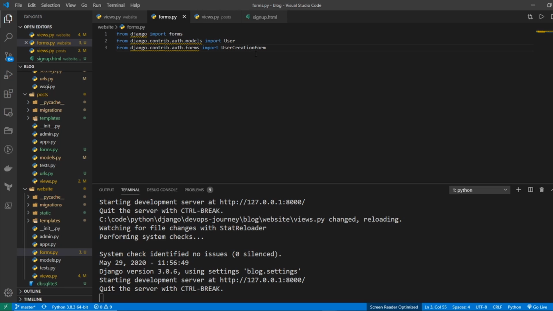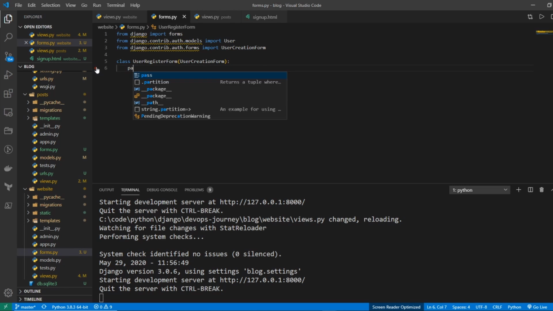I'm going to take this in and modify it a bit to my new form, which I've called user register form. So I'll go class user register form, and for the input of that, I'm going to take this user creation form.